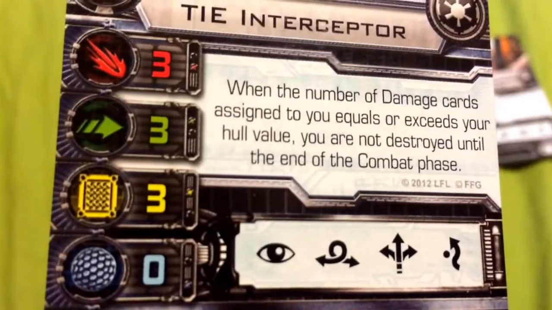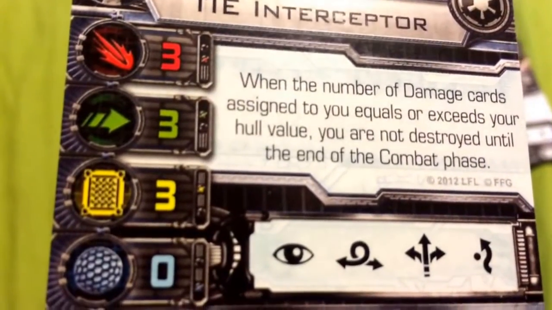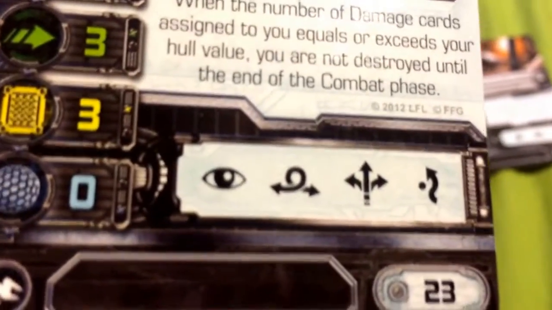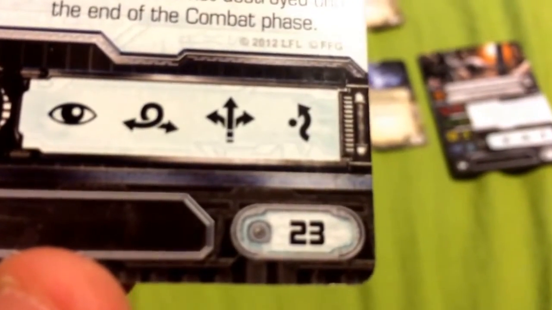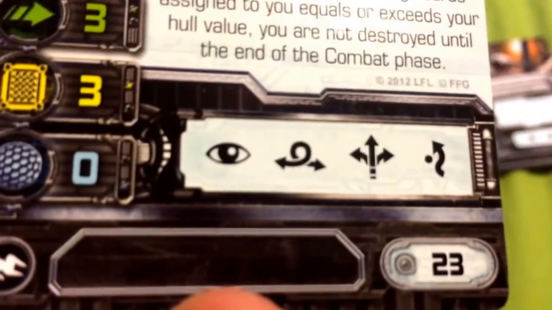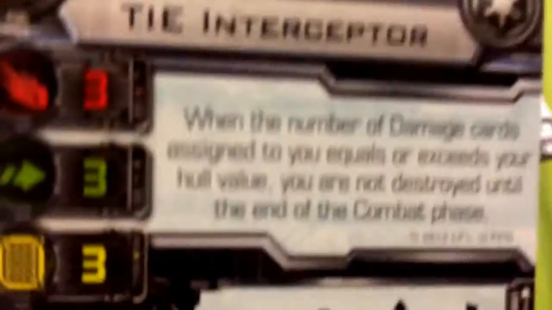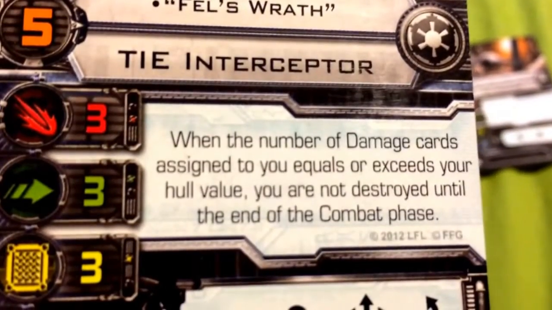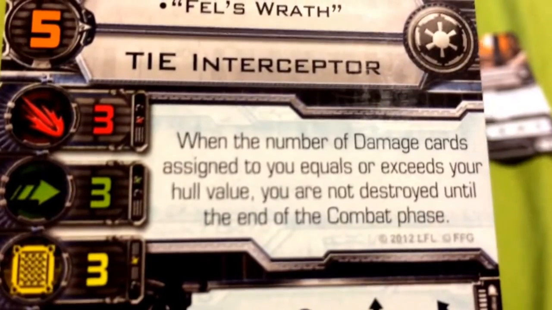He has an attack value of 3, an agility value of 3, a hull value of 3, and a shield value of 0. He can take on the Focus, Barrel Roll, Boost, and Evade action. He has a cost of 23, and he is unable to take any upgrades to his ship. His ability states, when the number of damage cards you assign to you equals or exceeds your hull value, you are not destroyed until the end of the combat phase.